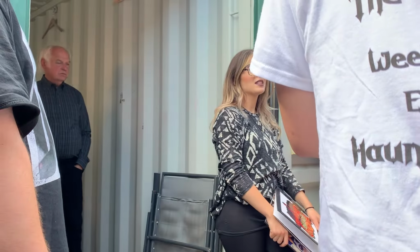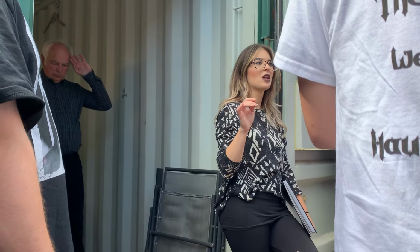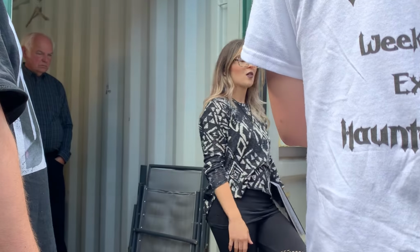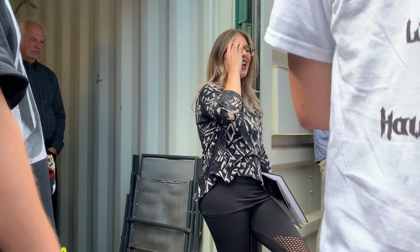But I have to say, when I walk through, me and the other makeup manager, we try to walk through as often as we can, just to look at faces, look at lighting, make sure that everything is perfect for you guys. We walked through last year in Dungeons, and by the time we walked out of there, we looked at each other and were like, wow, that blew us away.